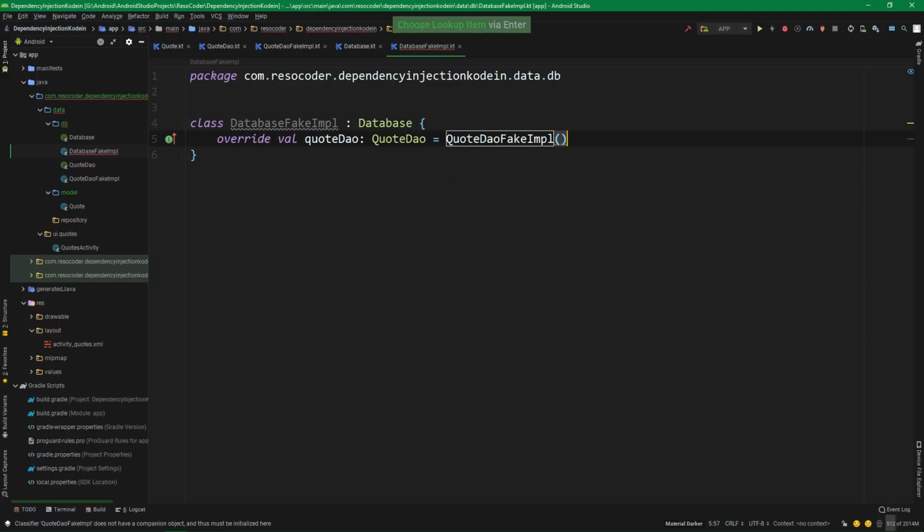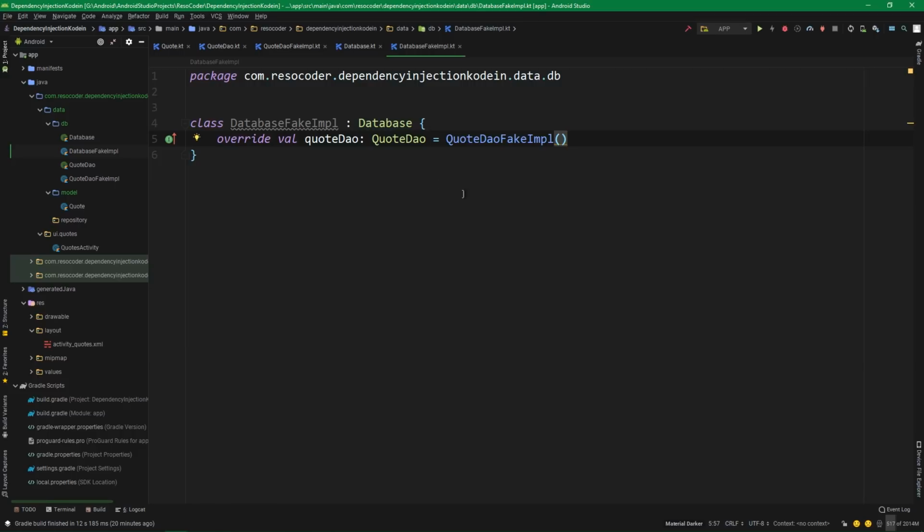And we also want to instantiate it over here. And no dependency injection is needed here because a fake database will always want fake data access objects, so we want to instantiate them directly. However, in other classes, which we are going to create in just a bit, we aren't going to instantiate our dependencies directly like this, but we are going to utilize dependency injection so that we have loose coupling and independent code.